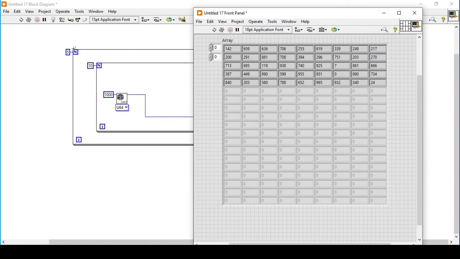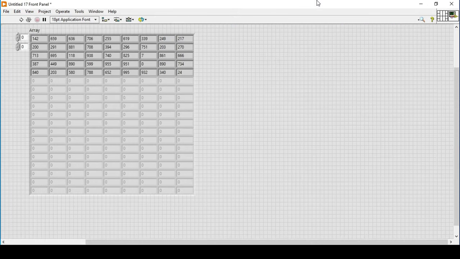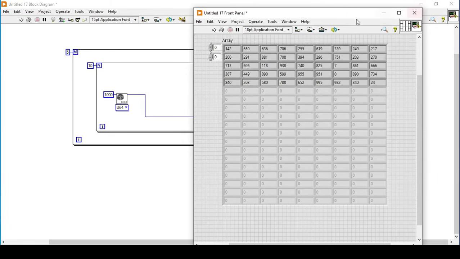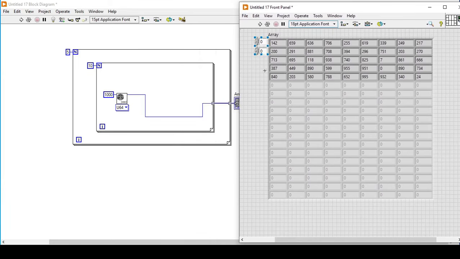The outer loop is 5 and the inner loop is 10. At the 0 iteration, the inner loop iterated 10 times, so it created the 10 elements within the first row. When there was a second iteration of the outer loop, again the inner loop ran 10 times and created this information in the second row.